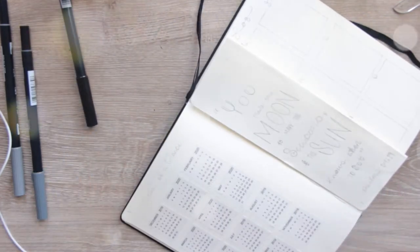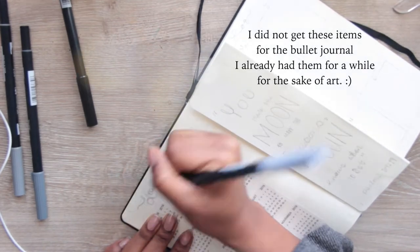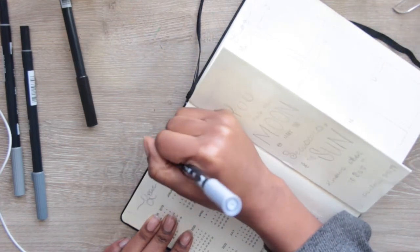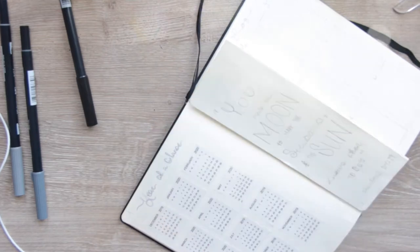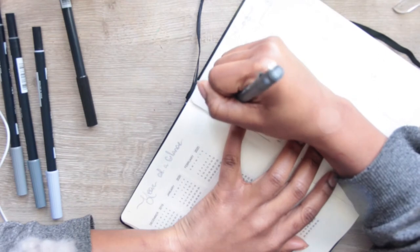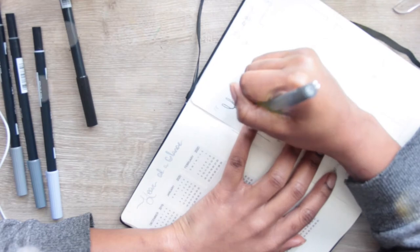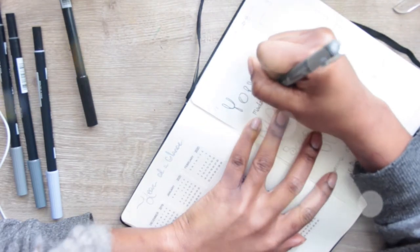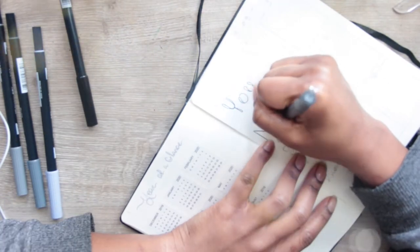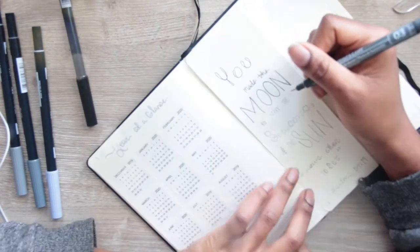So I literally paused the video so that I can grab the materials I used, just so I can let you guys know. I know you guys like the deets, and I also like hearing the details in other people's videos if I'm looking at something specific. So I'm using the Tombow Dual Brush Pen Grayscale Palette Set. Specifically, I'm using the colors N65, N45, and N60. But I believe the majority of the video, I'm using the N60 color, that really light gray color.